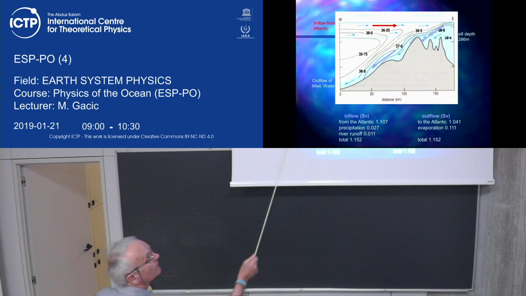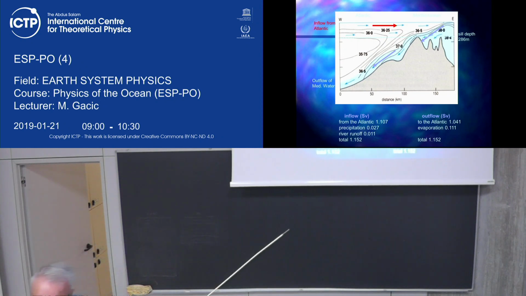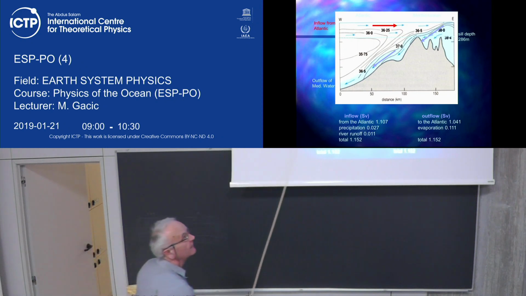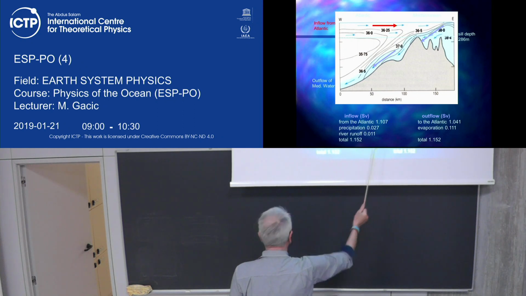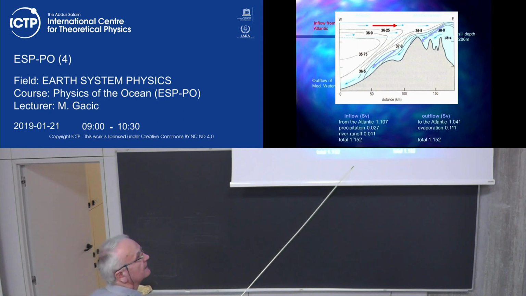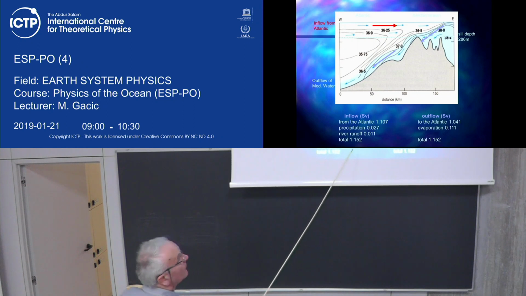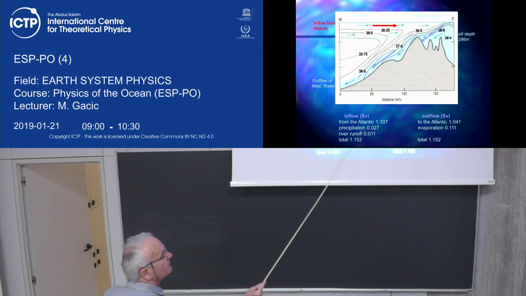At the same time, as a compensation flow, you can see the inflow of the Atlantic water entering the Mediterranean. Because at this specific position, in the Gibraltar Strait, the water exchange rate has to be zero. The transport has to be zero. The sum of inflow and outflow has to be zero. Otherwise, the sea level would be rising or decreasing continuously, which is not allowed. So, due to simple continuity, the inflow and outflow has to be zero.